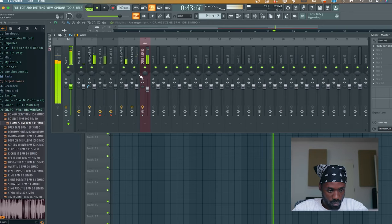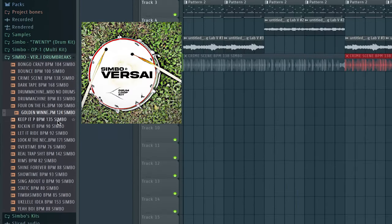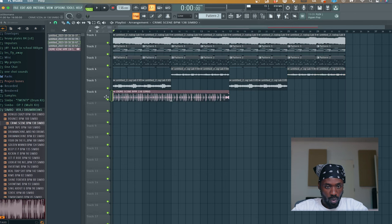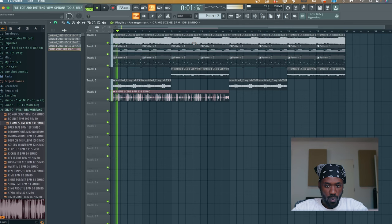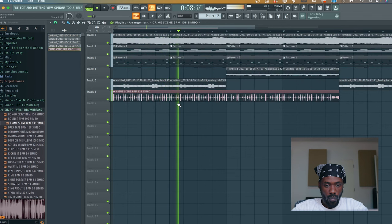Then the actual drums. I found this drum loop from this guy named Simbo — he has this kit called Versailles. He really got that shit on him, for real. I was just going through the sounds, and I found this one — this was my favorite. Plop it, boom, stretch it. Bingo. That shit sounds hard. But then later on I changed my mind — this one sounded a bit more crazier.